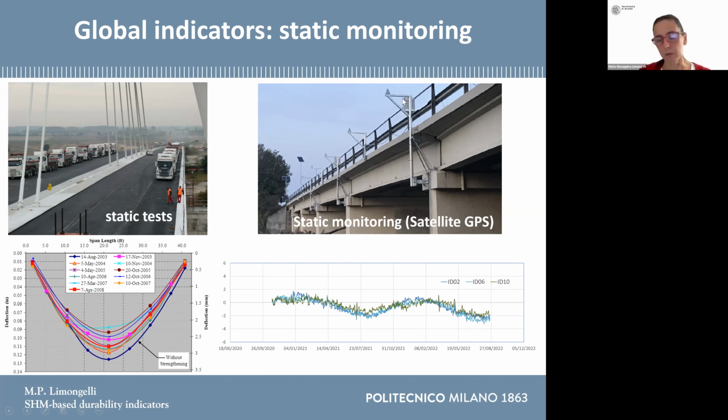For example, here is an example of some tests that we have been carrying out. Well, they are not tests, it's a monitoring system that we have installed in some bridges in Milan in the framework of a research project. This is a satellite monitoring, and similarly to this, we measure displacement. In this case, the indicator itself is not displacement. The measurement is displacement that provides information about stiffness. This is the indicator. If the stiffness decreases, there is a deterioration. This is the idea. So these would be the deterioration indicators. And we have also, of course, dynamic tests.